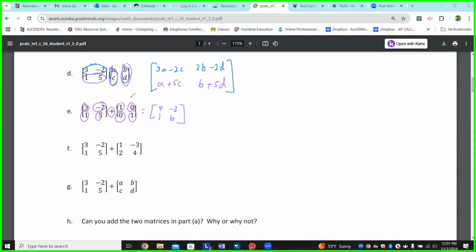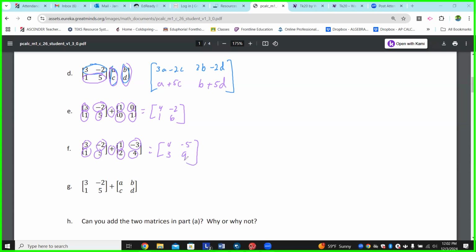6. So do note, even though I multiplied by or adding the identity matrix, it did not give me the same number. What do I have to add to get the exact same? What's the additive identity? All zeros is the zero matrix. So just because I'm adding the multiplicative identity matrix does not mean it will still give me the original matrix out when I change operations. And then we just kind of keep going through this. 3 plus 1. -2 plus -3. 1 plus 2. 5 plus 4.